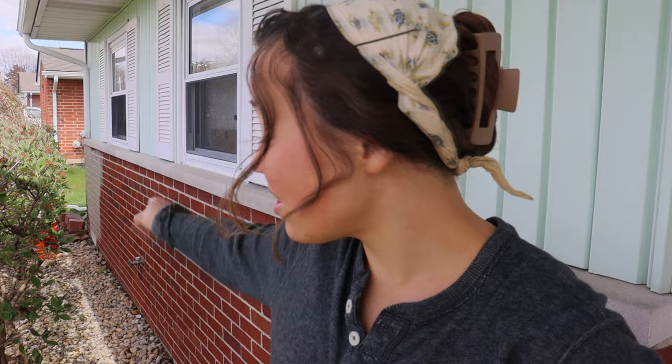Trying to paint in between those bushes, it's not for the faint of heart. I'm glad that lime wash is pretty forgiving, as far as I know, with just splashing it on there, because I don't have a lot of technique. I'm just going for it. Wish me luck.